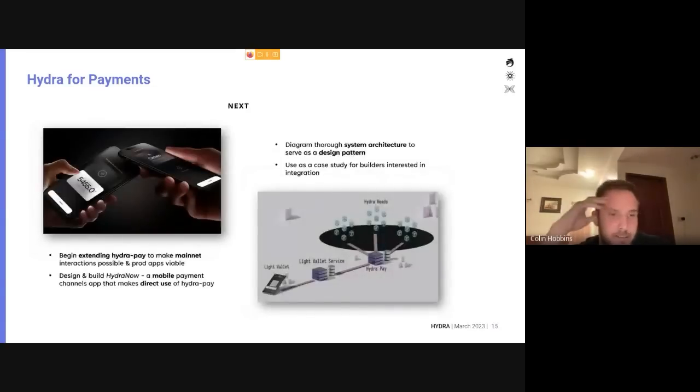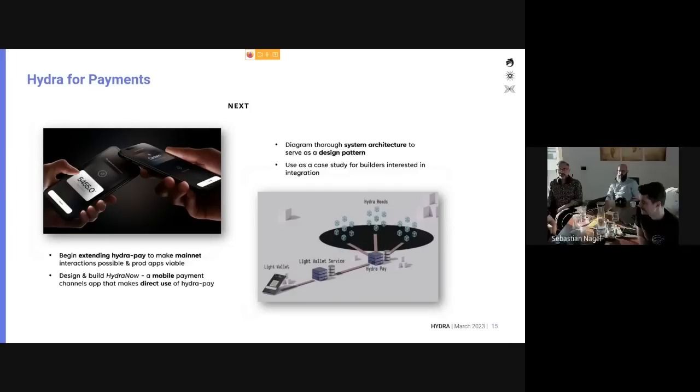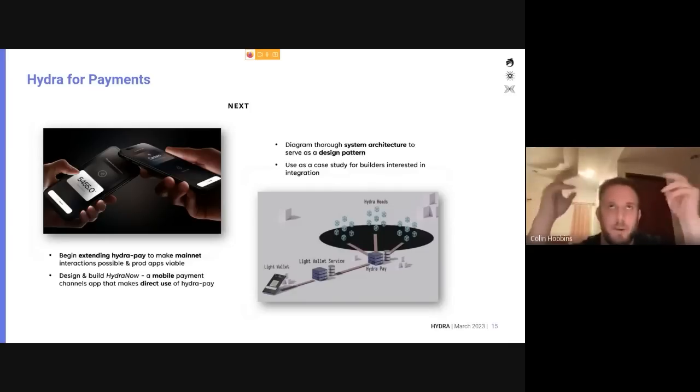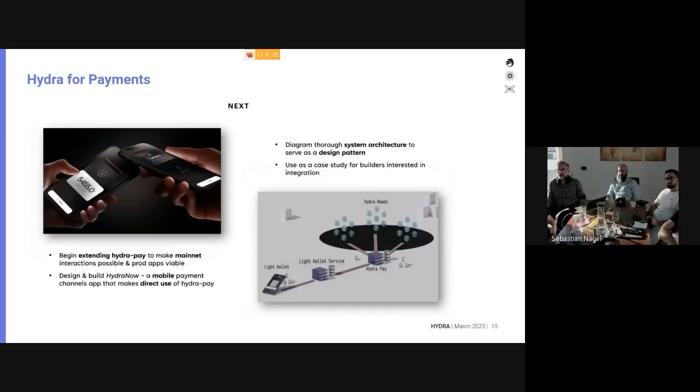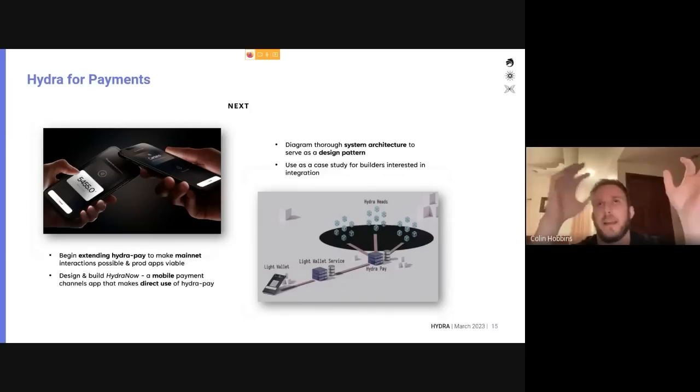Great, so next, extending further, it's two things at once. It is the HydraPay repo. There's some precedent for this, like with the Lightning Network, like Async. They have a node service, they have Phoenix Wallet, they have this Eclair stack, it doesn't matter. But basically, we want to extend the tooling that's general purpose, and a reference app that will be mainnet and production ready as soon as possible.